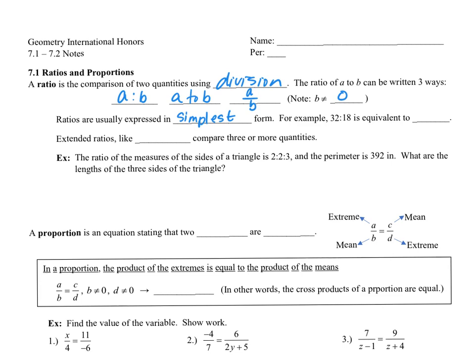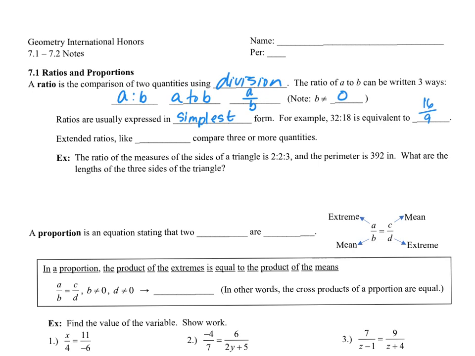Okay, ratios are usually expressed in simplest form just because if they're in simplest form, they have the most meaning. So for example, let's say 32 players to 18 coaches at a camp. If we reduce that ratio down to 16 to 9, that just gives us a little clearer picture of what's going on. 16 athletes to 9 coaches. That's almost a 2-to-1 ratio. So when you put a ratio in simplest form, it has a little bit better meaning to you. It's not incorrect if it's not reduced, but it'll mean more if it's in simplest form.